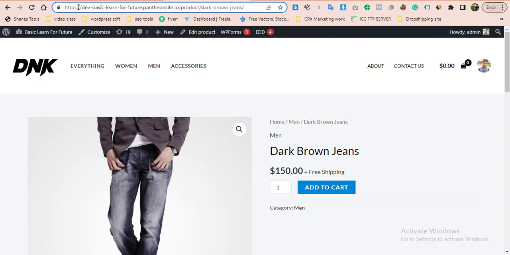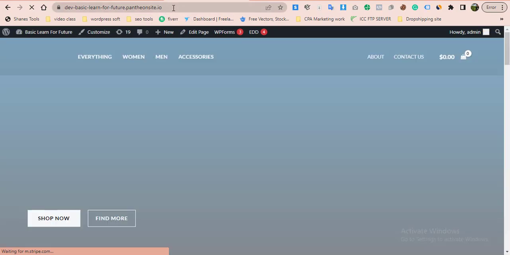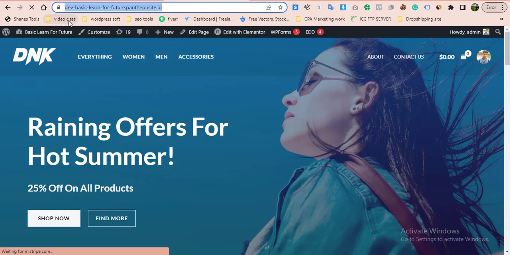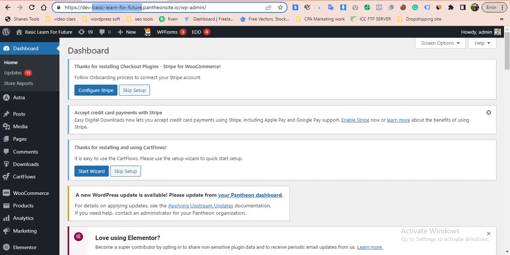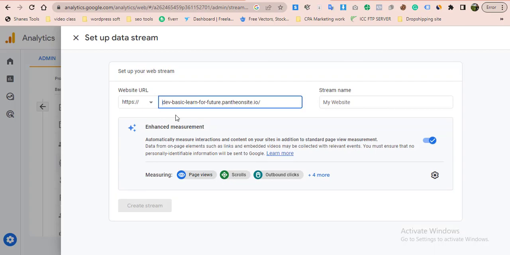Our site is secure, so we select this. If your site is not secure, HTTP rather than HTTPS, you select accordingly. Our site is HTTPS, so we select it.